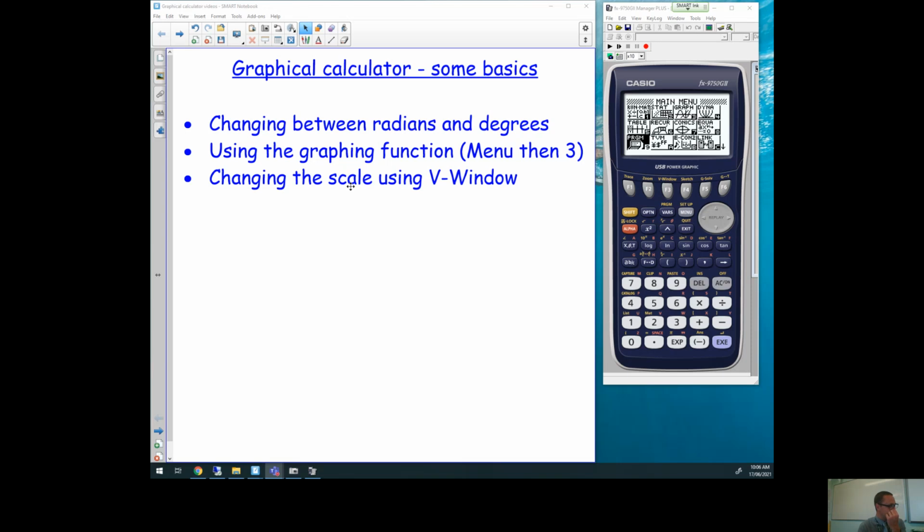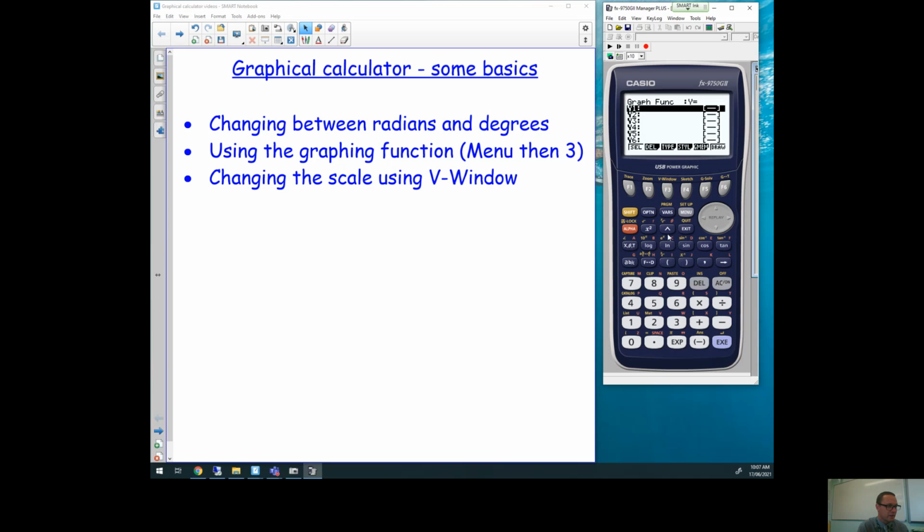So converting between degrees and radians is very, very straightforward. So all we need to do, it doesn't really matter where we are actually in the menu, I don't think, in the calculator, so we just go Shift and then Set Up. Immediately wrong. So yeah, we have to be in one of the options here. So let's just go to the graphing option. So just select 3, and if we then go Shift and then Set Up, it gives us lots of options. So we just simply need to scroll down, and the angle at the moment is in radians. Okay, so I'll leave that as it is for now, but I will come back later and show you how you would change between degrees and radians.